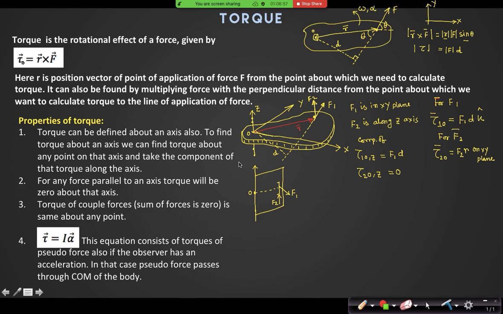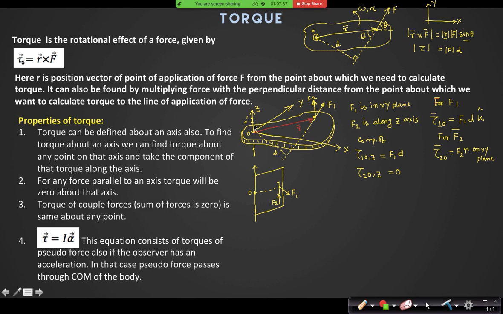Would that be convenient? Yes, because that becomes sin theta and it would always result in R. Look, if you can visualize, suppose this point is O prime. What is the torque of this F2 about O prime? Will it be the same or different? The distance between these two axes will remain R only. Yes or no? Yes, sir.